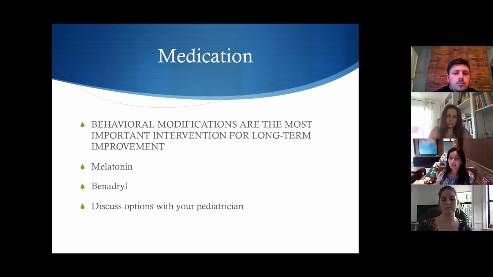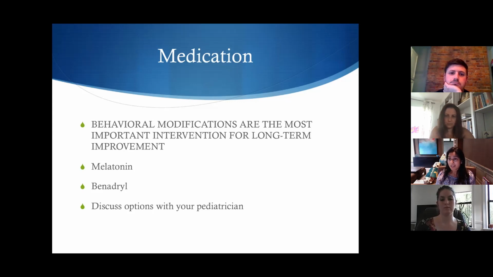So just recognizing that most of the medication options that we have actually only help with that first part, the falling asleep part. Another thing that's used frequently is Benadryl. Benadryl is, of course, a medication that we typically use for allergies or allergic reactions, but the side effect of Benadryl is that it can make you sleepy. So it's not my preferred first choice, but sometimes this is effective in some children if the melatonin is not working. So I would try melatonin first before I tried Benadryl.